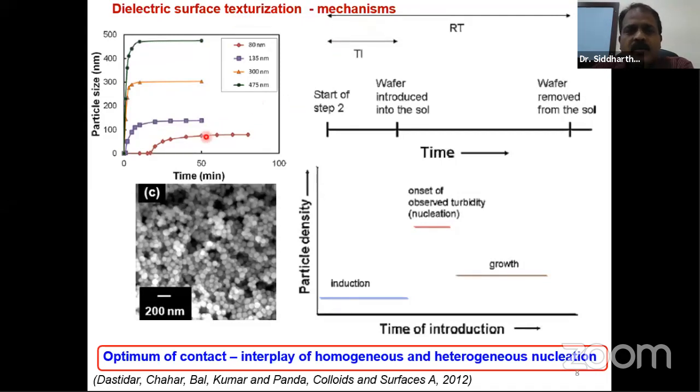In a typical process, like the Stöber process, when we have the synthesis of these silicon nanoparticles, by controlling the parameters, we can control the ultimate size of the particles. This particle size evolves as a function of time, and this is what we have seen here. And this shows the SEM of a typical result after it has stabilized.